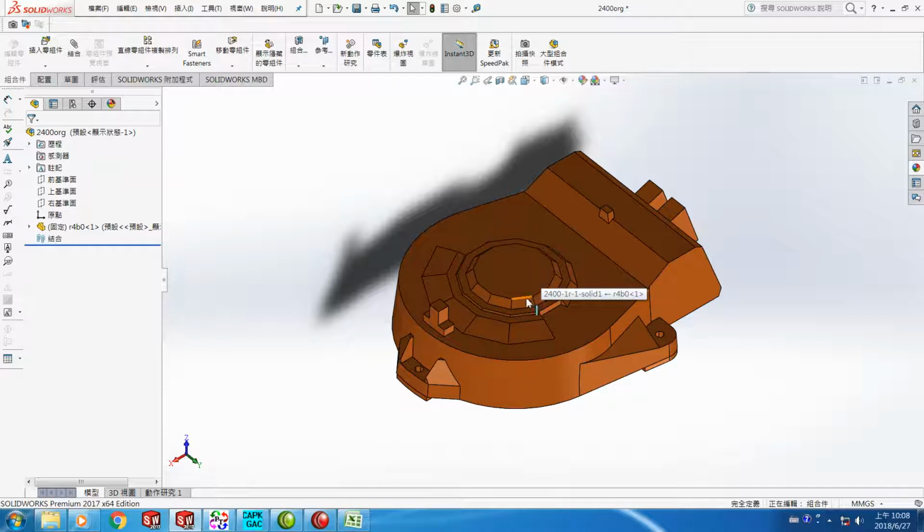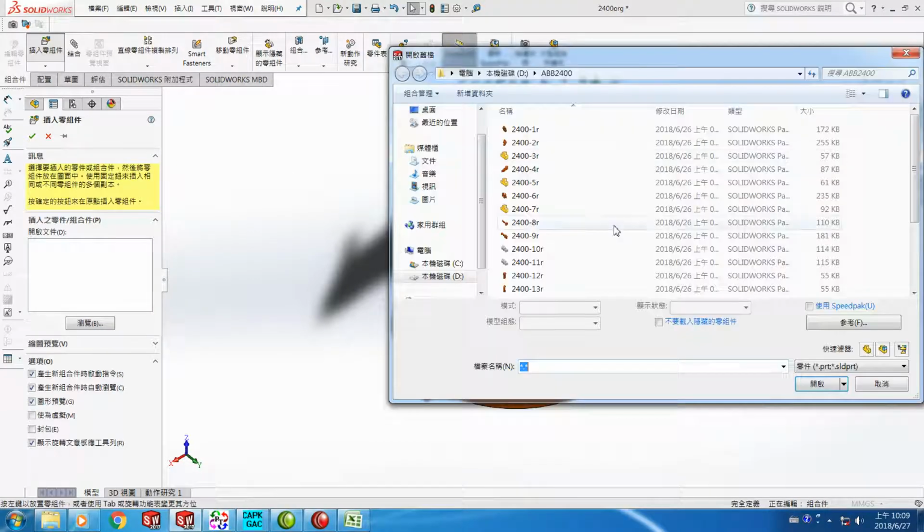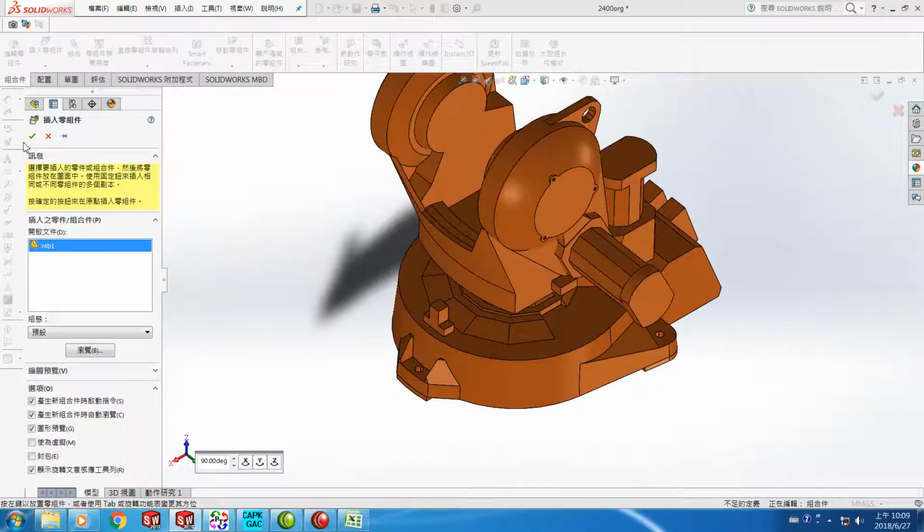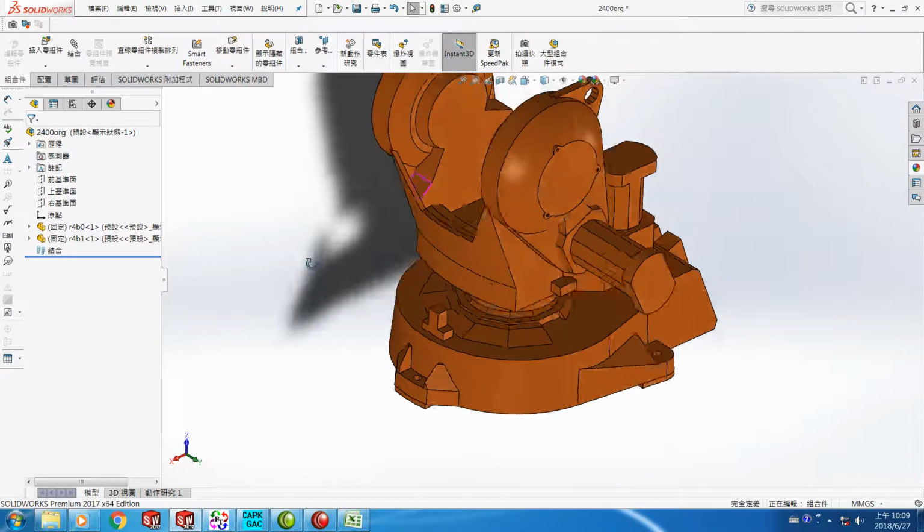But this is a polygon. You cannot find the rotating points from these components. So we insert the one on top of it, that is R4B1, and put it back at the original position.